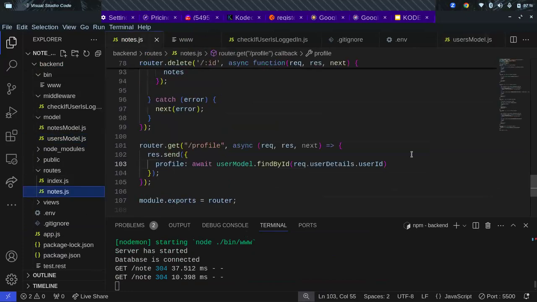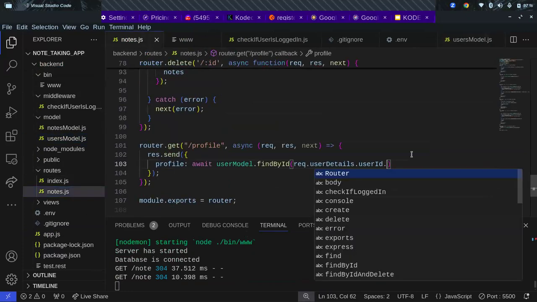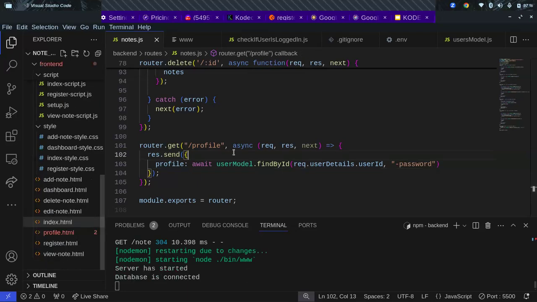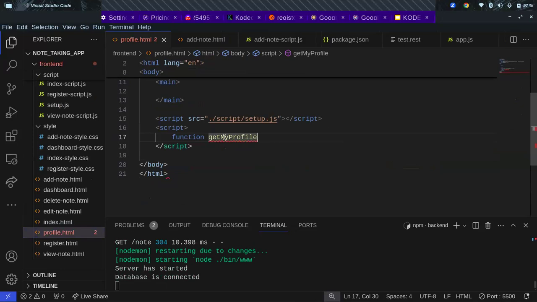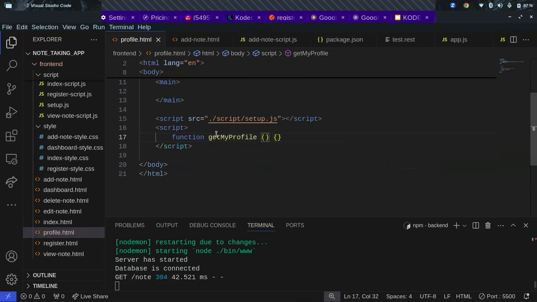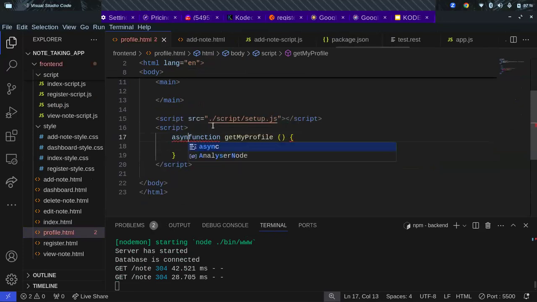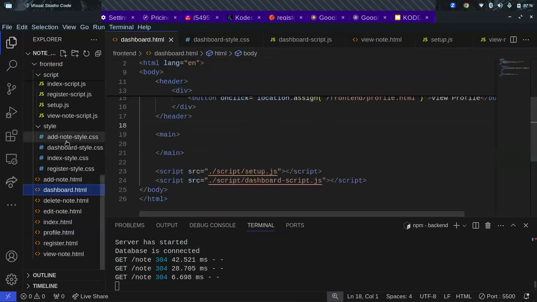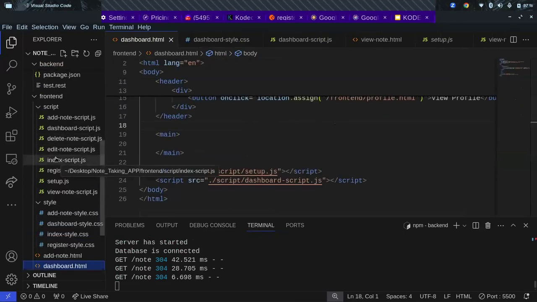So I could say that we want to remove password from there, so it doesn't send back the password also. Then we say get my profile with, so this is going to be async. So all you just need to do is, let me just go to one of these scripts and copy what I need.